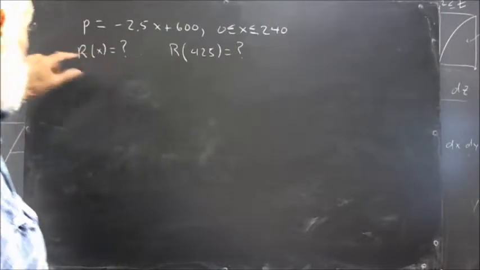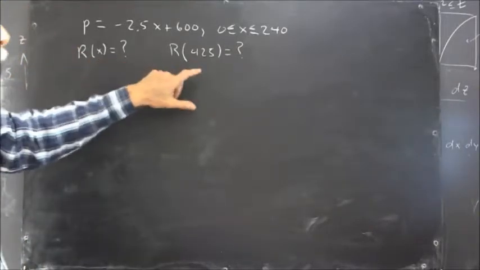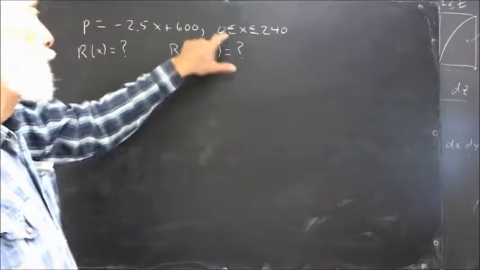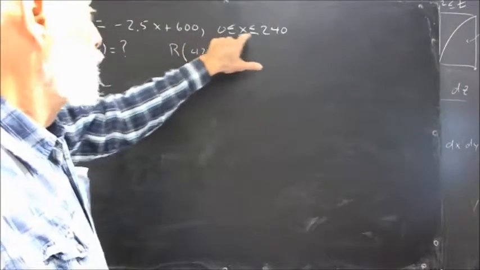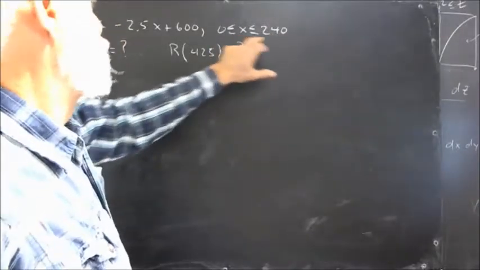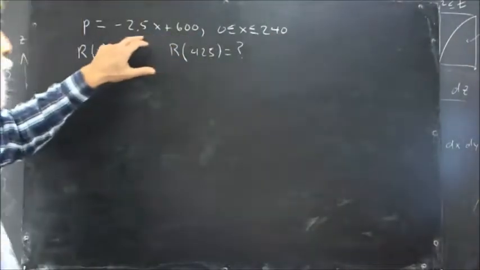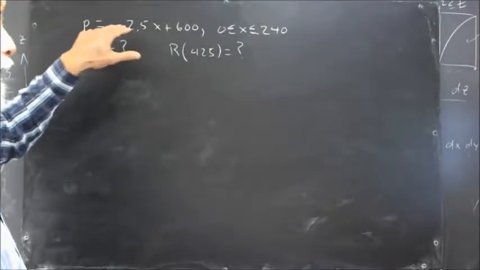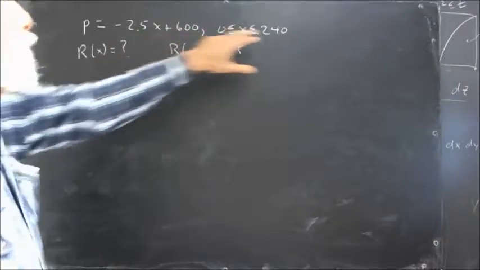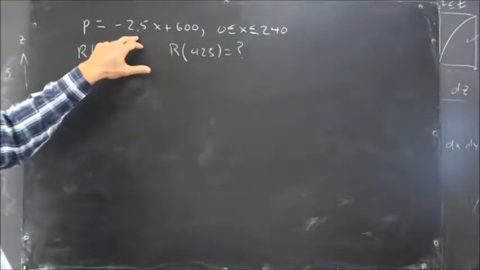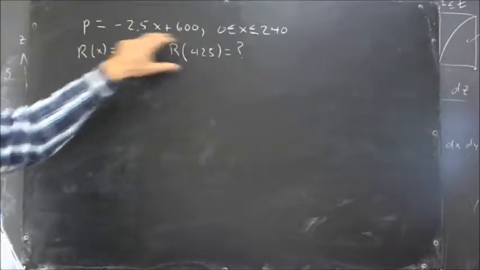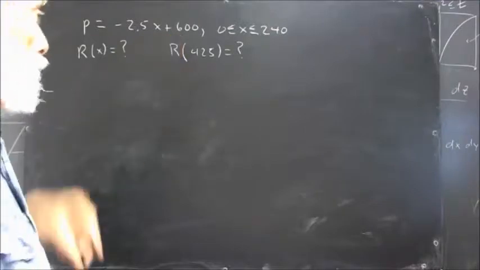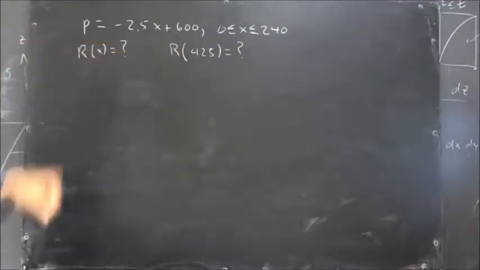Now, one difficulty with this problem that I'm going to have to remedy before we actually print off a set of tests is that the domain of this function is x from 0 to 240. The reason for that is that if x is greater than 240, when you multiply x by negative 2.5, you get something that's less than negative 600. You put 240 into this and you get 600, and it's negative. So the price function would be down to 0. And clearly that's not going to happen in the real world. You're never going to have a price that reaches 0.